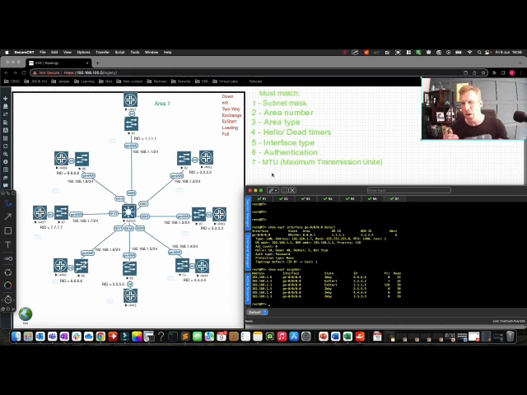So you have one that's one step ahead saying, well, I'm ready to receive, but my MTU is smaller than yours. And then you have the other router saying, well, I'm ready to send, but my MTU is bigger than yours. And so they just create this process of saying, send me what you've got, but I can't receive it anyway. So the MTUs have to match, otherwise you get this sort of overlap between different routers in that same area, going between exchange and exchange start. So this is what needs to be changed on router R7.